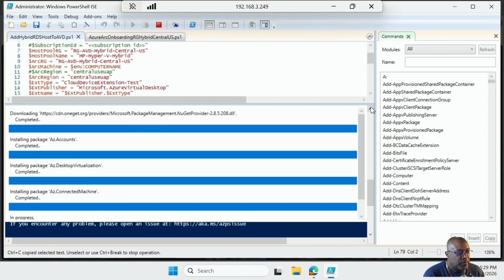Now, what this PowerShell script does is, as part of joining the session host, this local machine, to the host pool, it actually has to generate a registration key so that the VM knows which host pool to join for this session host. So it creates that registration key. That's very important. Don't want to forget that. And then it actually uses that.